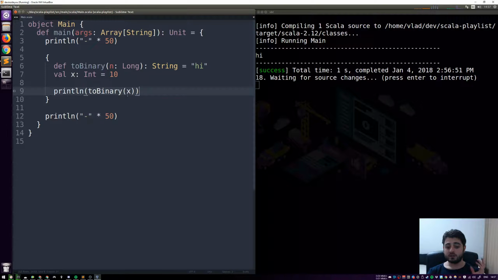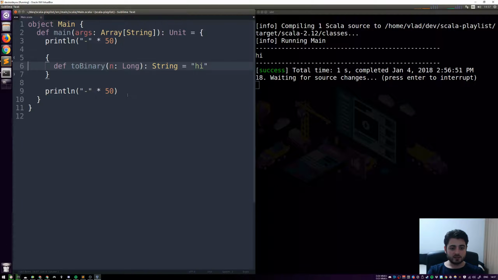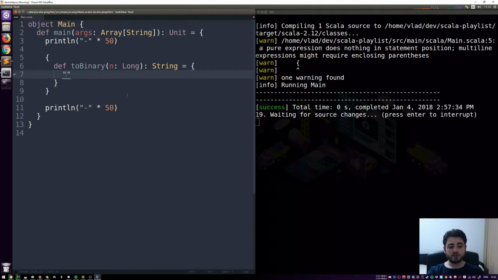We're actually going to talk much later in the Scala playlist about how exactly this is implemented in Scala. Well, not how exactly, but what mechanism is used there, because this mechanism can actually be reused for other very useful things, all right? But for now, let's just write this to binary function. Right, so let's just remove this, and let's just return something just so that it compiles, okay? The function is going to be tail recursive, and if you don't know what that means, you should probably watch the video about recursion that I made a few weeks ago, right?